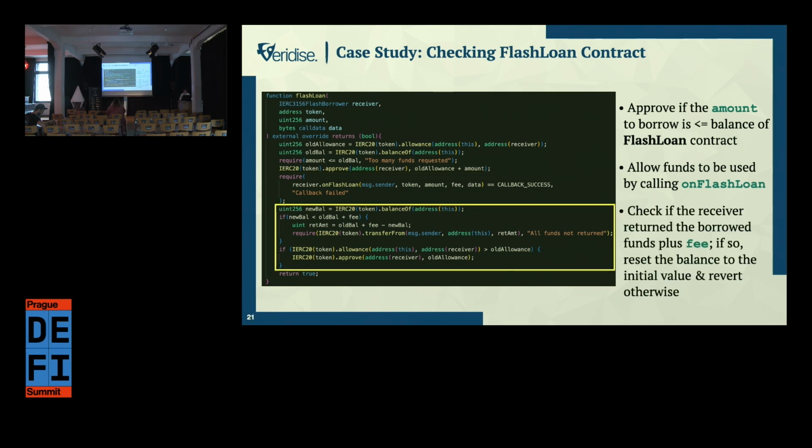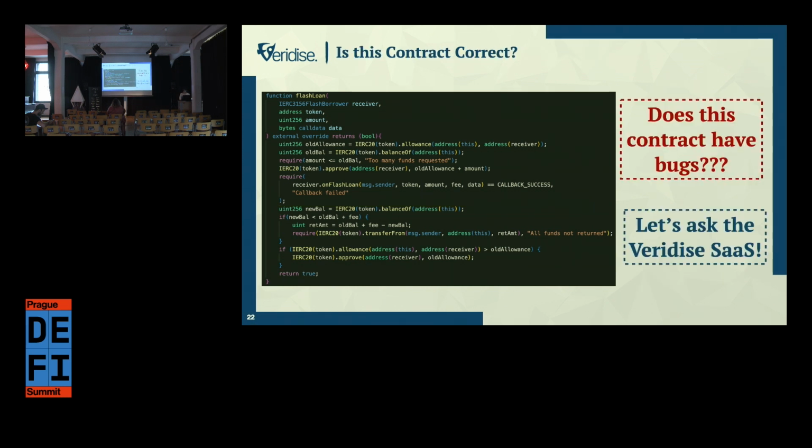And finally, this method will check if the receiver returned the expected amount, which is basically the amount they are using within the onFlashLoan method plus some transaction fee. All right. So this looks like a reasonable implementation of the flash loan contract.